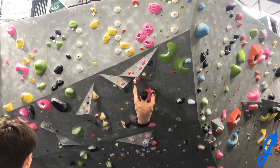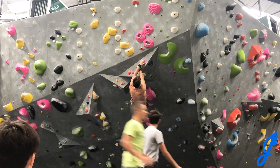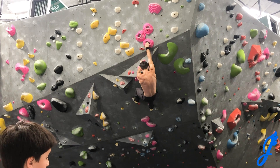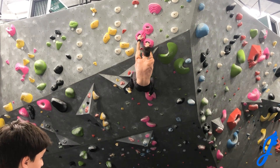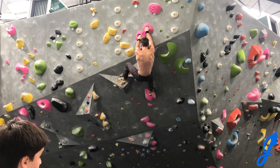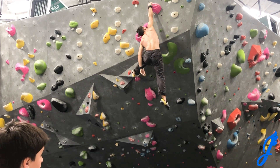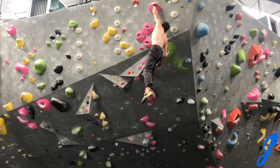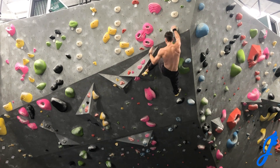I'm often tempted to skip holds when I'm doing my warm-up, just to jump around and do really big dynamic moves. I definitely do that in my warm-up previous to climbing, but I want to save energy for the harder routes and really get that flowy climbing. I love just hanging from holds, getting a good stretch, stretching my legs out too, and of course getting that down climb in.